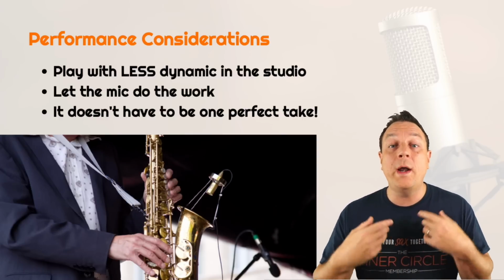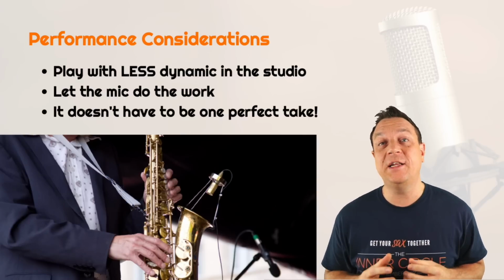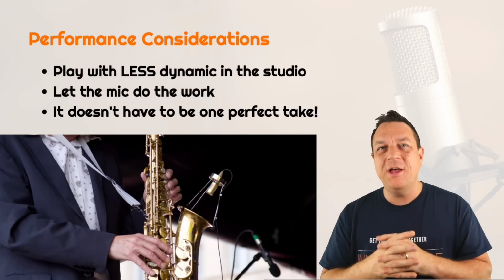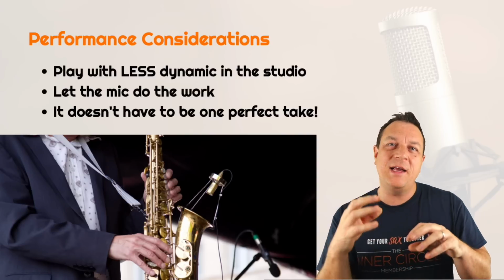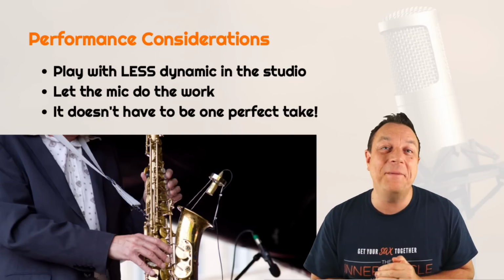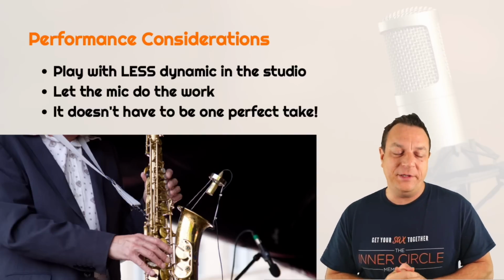You don't have to do one complete perfect take. And you'll find that almost all the sax solos that you've ever heard and enjoyed are a composite of different takes. So find a bit you like, and then find another bit you like, and in your DAW, feel free to cut them up and put them all together. That's fair game, guys. It's fair game. So don't be shy about doing that.